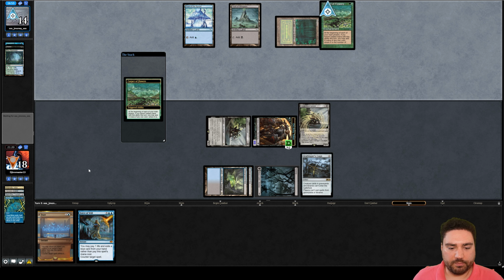I think our opponent's doing some math here. Because you get 2 more of whatever color. They probably need to figure out what color they need. Opponent thinking excessively about what color they need.